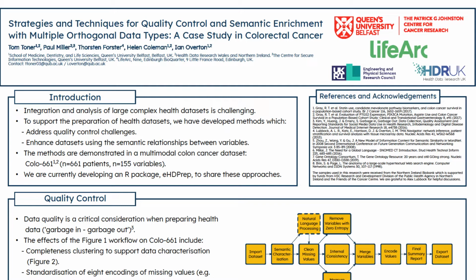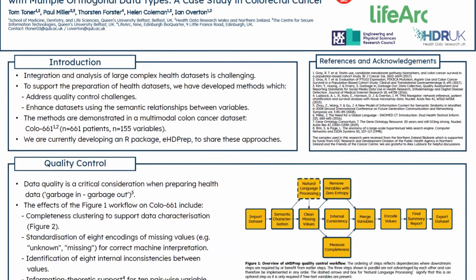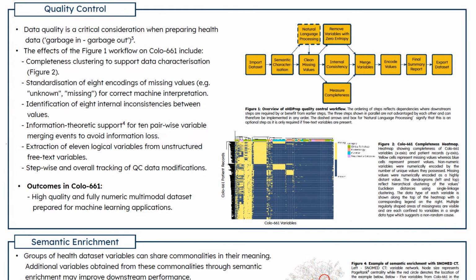The benefits of these approaches are demonstrated on a multimodal colon cancer dataset, COLO661. Additionally, an R package is in development to share these methods. The quality control methods, shown in the center of the poster, aim to programmatically bolster the reliability as well as the machine interpretability of the dataset.